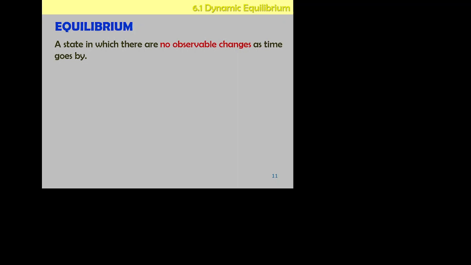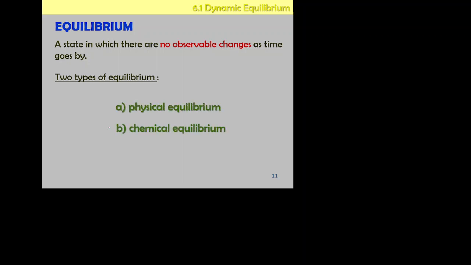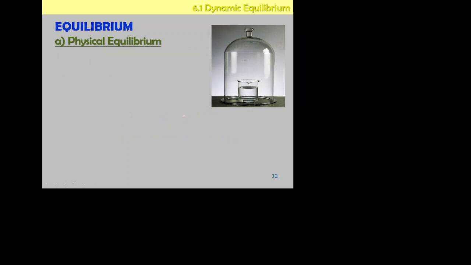So, another definition of equilibrium is a state where there's no observable change lah. So, kita ada two types of equilibrium. Kita akan tengok. Tadi yang kita bincang is chemical equilibrium, where kita tengok dia punya concentration. Okay. But now we also have physical equilibrium. Okay. Physical equilibrium. Remember phase diagram. Okay. Phase diagram.